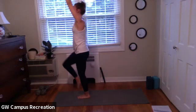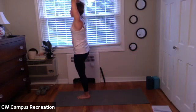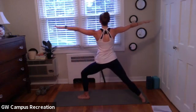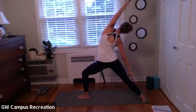Exhale, right knee lifts for stork. Externally rotate, lower that foot. Open up, warrior two, left arm forward. Exhale, reverse.